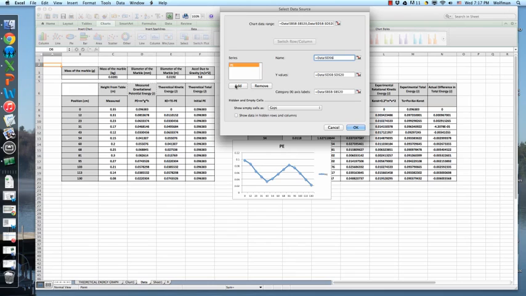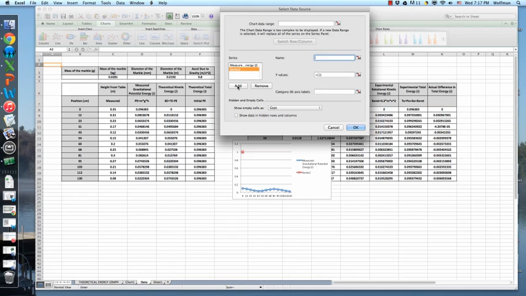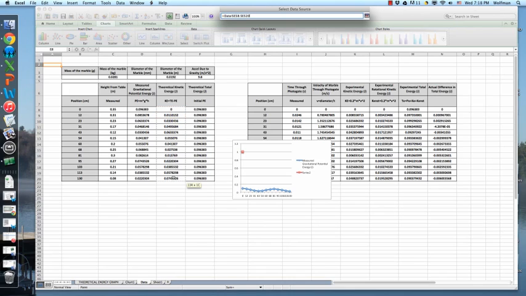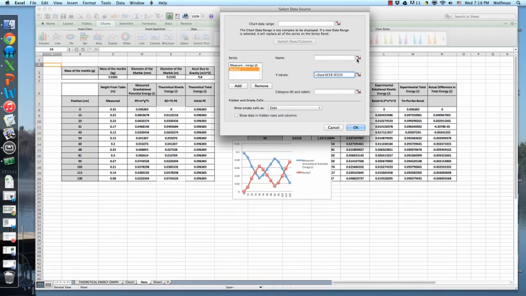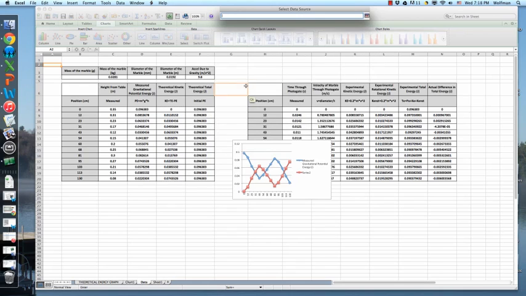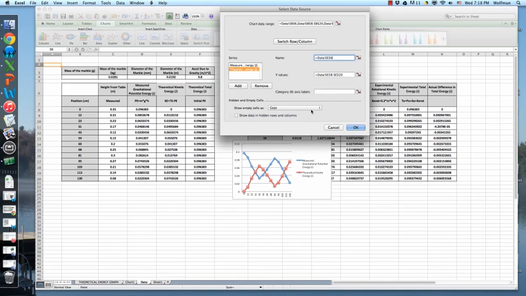If you want to add more than one line, we're going to add another series, and once again we're doing our Y values here. We're going to go with theoretical kinetic energy. I'm selecting the energy quickly. There we go. For the name, I can click on the cell right above the column, so I'm going to refer to this cell right here. Wonderful. Done. And look at this, you can see the graph being formed down here. Because I've already selected the category X-axis labels, I don't have to worry about it right now.